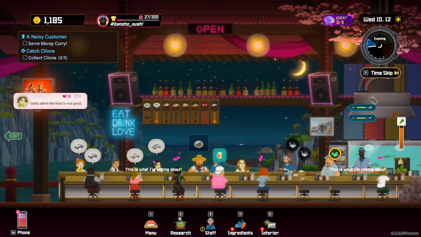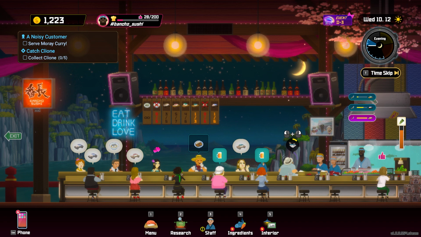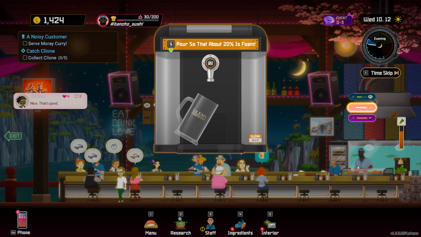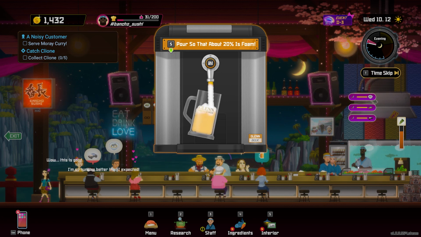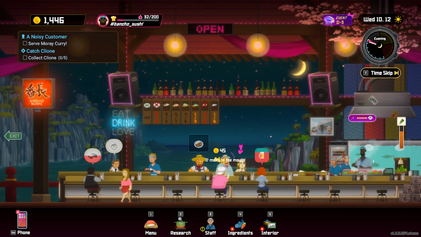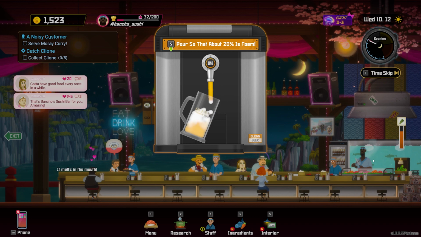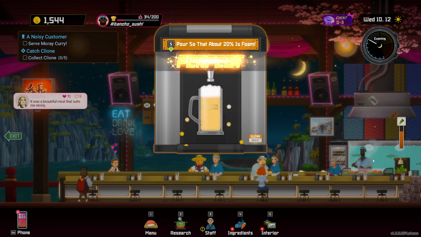Come on, guys, you got to serve this stuff because I've got chores to do. Got some beers to pour. No, I wasn't very good at this before. What's that? Perfect. Oh. Hey.